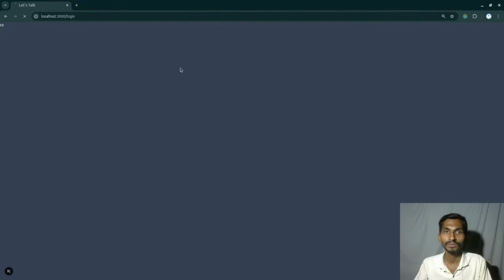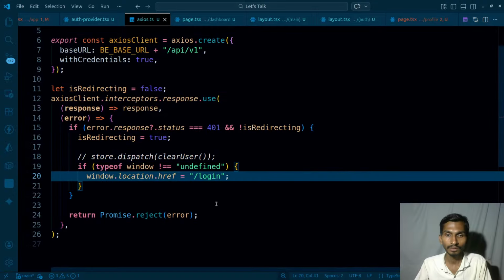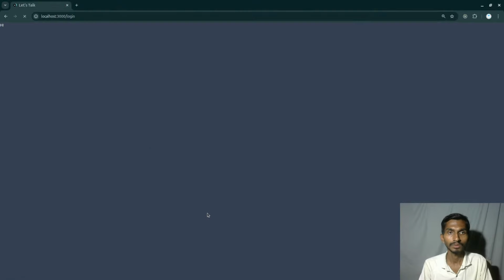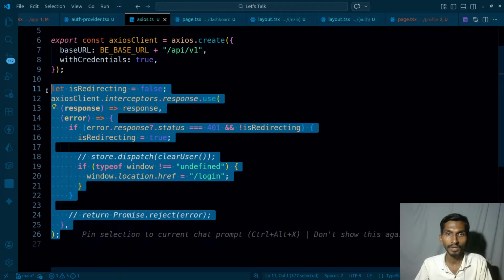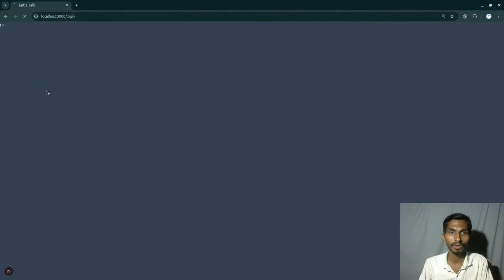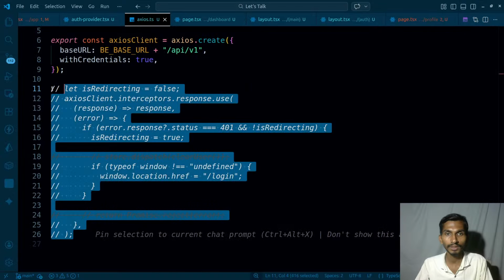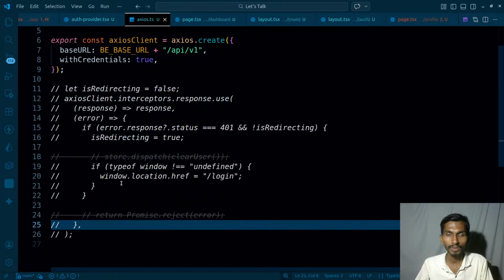Let's comment this. Again, promise. Let's do one thing. Comment this all. Yeah, so definitely the problem is in the interceptor. And what does this interceptor do?